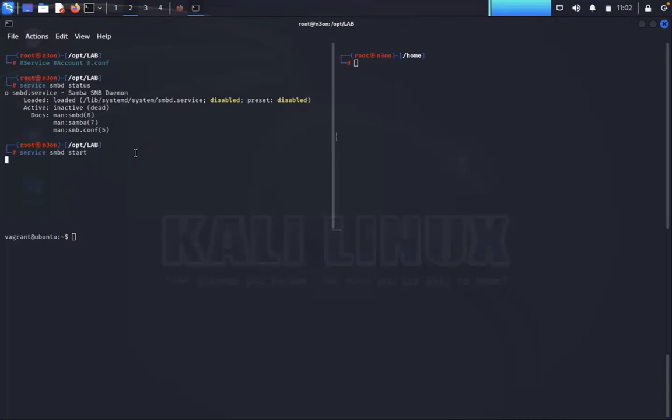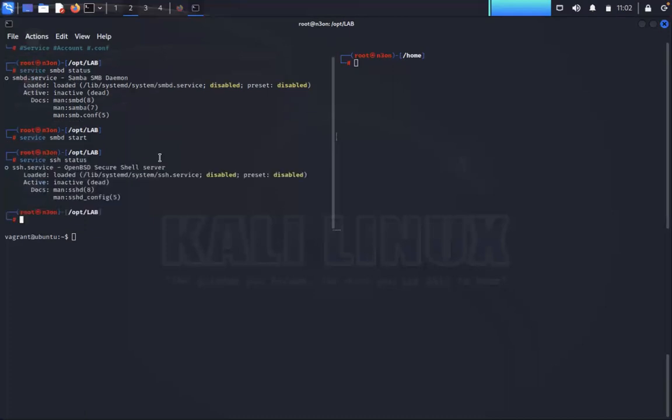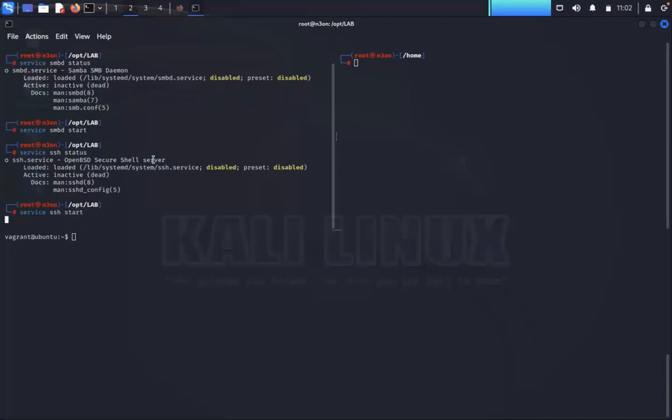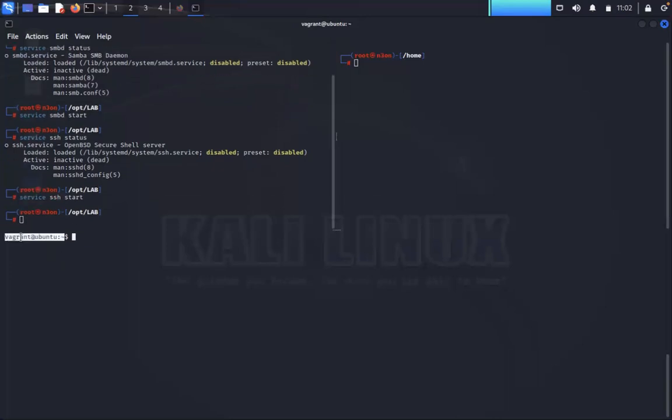And while I'm doing that, I'm going to make sure that I've got SSH running on here as well, because I think later I'm going to try and do a connect back into this machine, and that's disabled as well. So let's just start this up while we're here. Now, SSH just means it allows me to SSH from this Vagrant machine, which is an Metasploitable 3 Ubuntu machine, to my host machine here on my Kali Linux box. So that way, when we start file sharing between different systems, obviously I need to enable the servers to connect back into my Kali box. So I just thought I'd make sure that that's running as well.